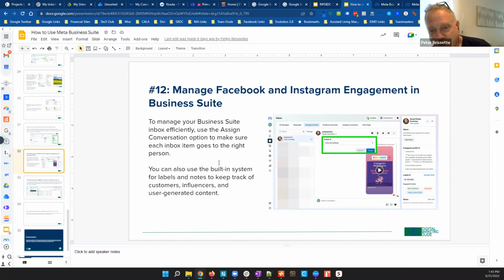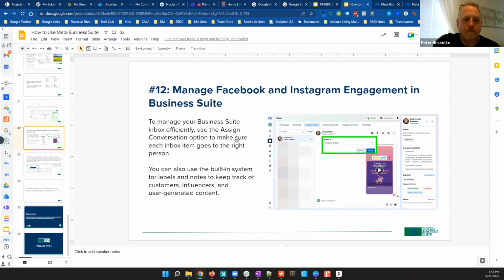So this would definitely be an advantage over a lot of the platforms that don't necessarily manage that quite as well as even this. Some of the platforms do have that inbox kind of thing working with them, which is important, but this is all right there for you to use right inside the platform.